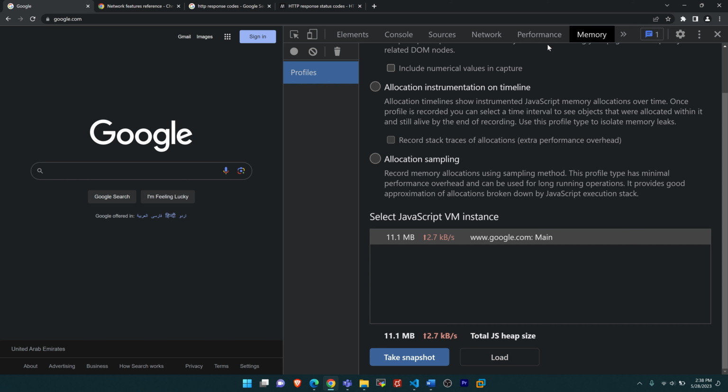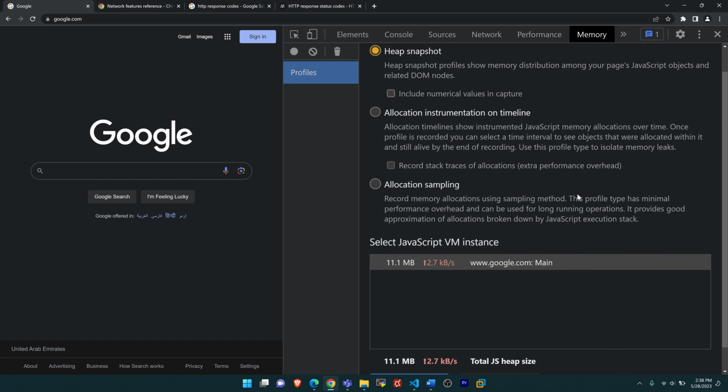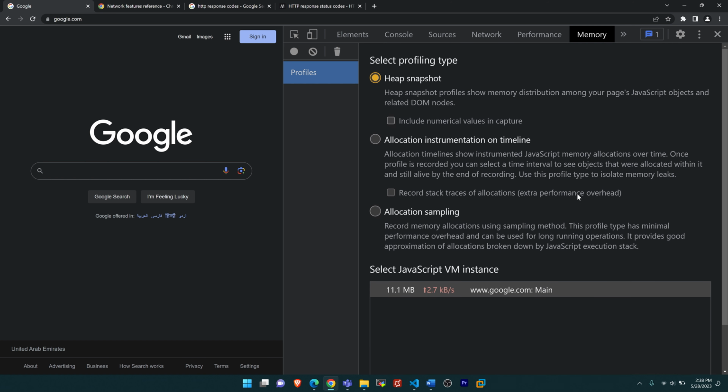So this performance and memory, we won't be using that much until you are an advanced JavaScript performance engineer. Most of the time in our code editing sections, I don't think we will hit the performance limits of JavaScript until you mess up really badly, like you do an infinite loop in the code itself, right? And the next one is application.